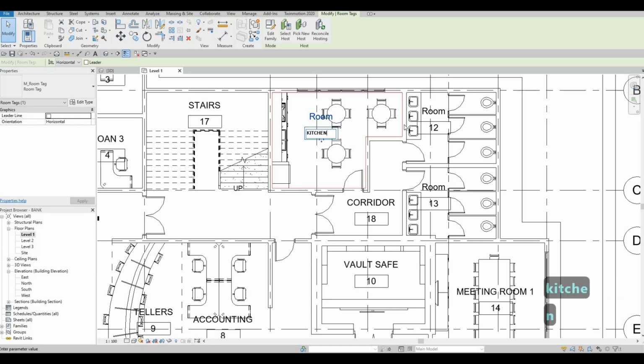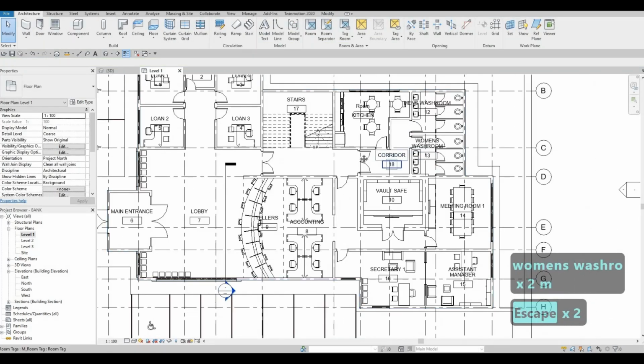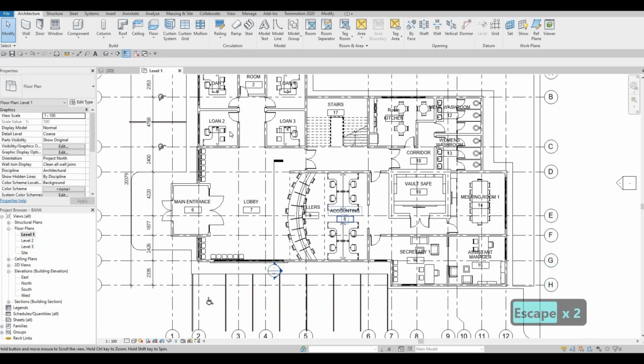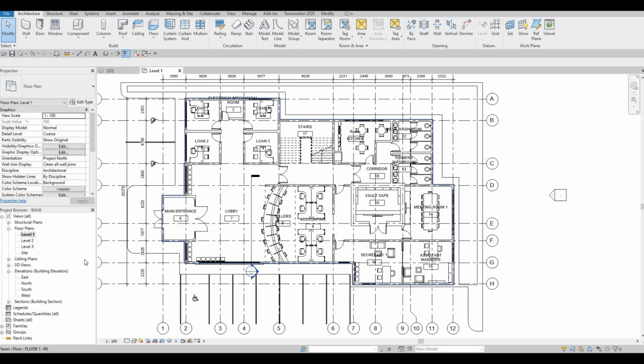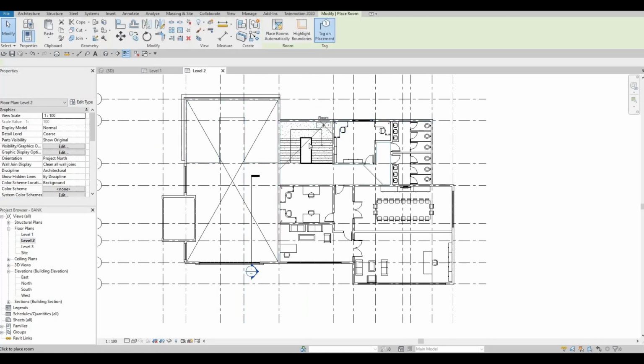Kitchen, and then we have our men's washroom, women's washroom. So I believe we tag everything. Now let's go to our level 2, and then we could just keep on tagging again.